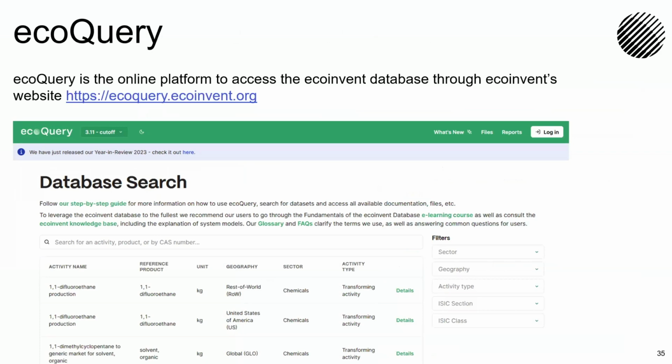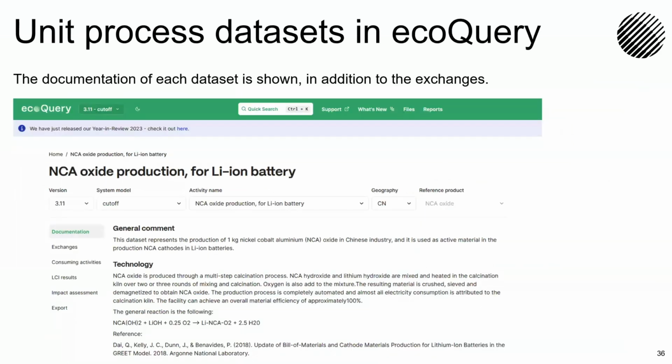So for example, what you can see is the documentation of unit processes. So even without a license, you can access this information. However, the information about exchanges, for example, or the impact scores, these are reserved to licensed users.